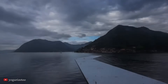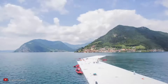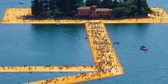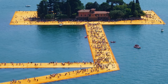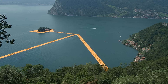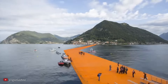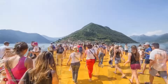The installation was built with a modular floating dock system made up of 226,000 high-density polyethylene cubes covered in around 750,000 square feet of shimmering yellow fabric. The pathway was approximately 1.8 miles long and about 52 feet wide, bobbing up and down with the movement of the water. The Floating Piers was completely free to the public, and in just 16 days, over 1.2 million people visited — around 72,000 per day — walking, sitting, and lying on the fabric, which changed color from bright sunny yellow to shimmering gold as sunlight shifted.